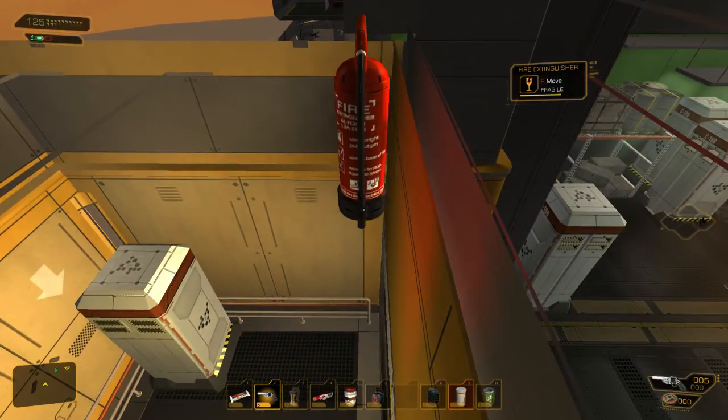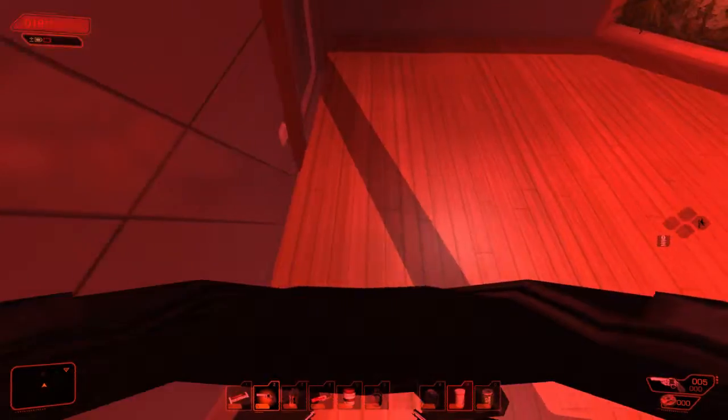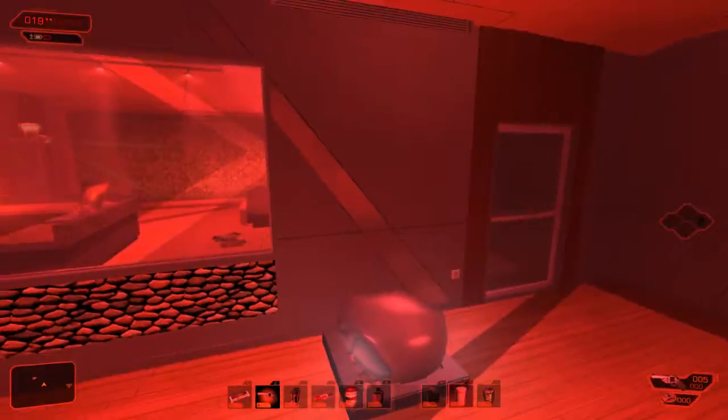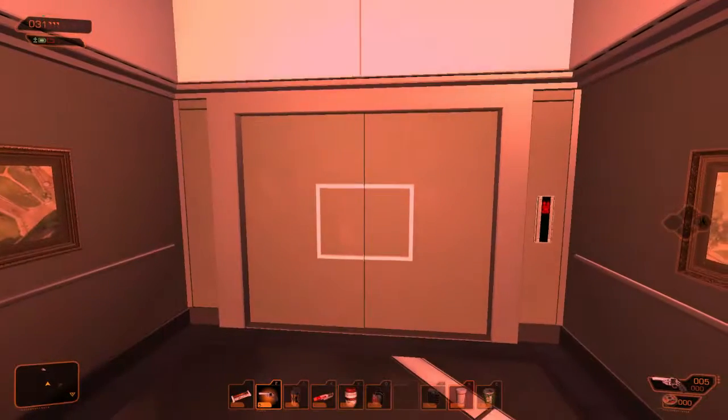Now I'll hopefully show you what happens if you strafe to the right while you do it. And we end up here. We're on the other side of the wall. And now we're going to take the elevator up.